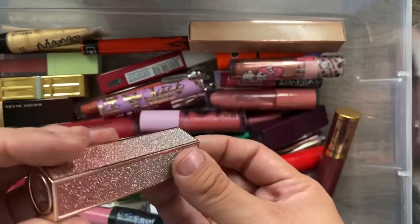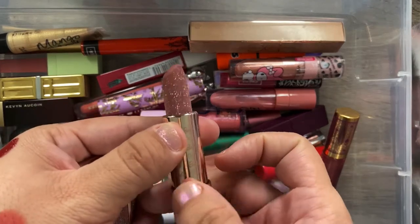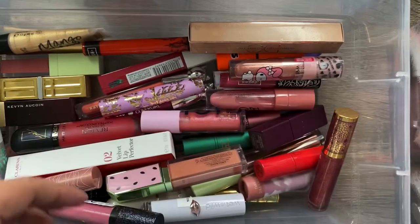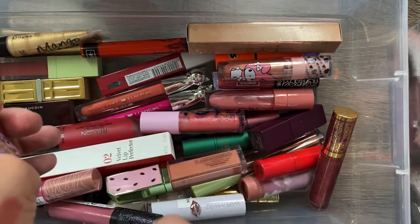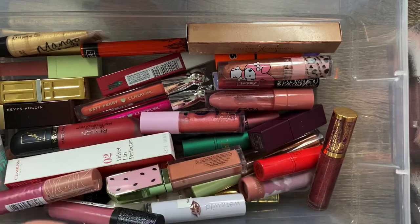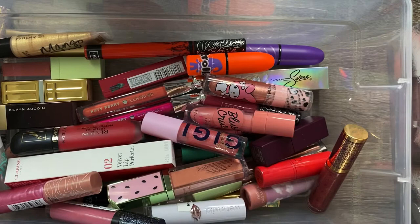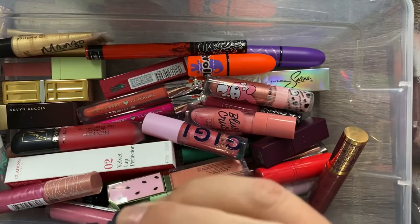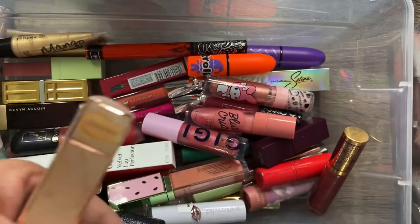I have the Pure x Barbie Classic lipstick — it has glitter on the side and is a pretty nude shade; I love the component. I have a Tarte lip balm in Rose — I don't know why it's not already in my purse, but I'm putting it there now. I also have a Dominique Cosmetics lip gloss in Creamer that came with the Latte 2 palette I recently bought. It looks amazing and I can't wait to try it — definitely keeping all of these.